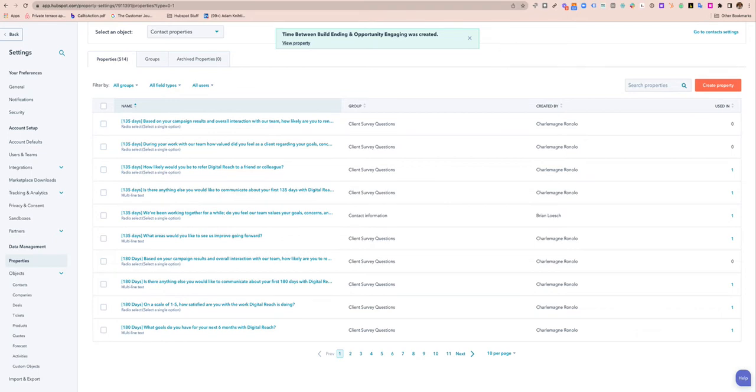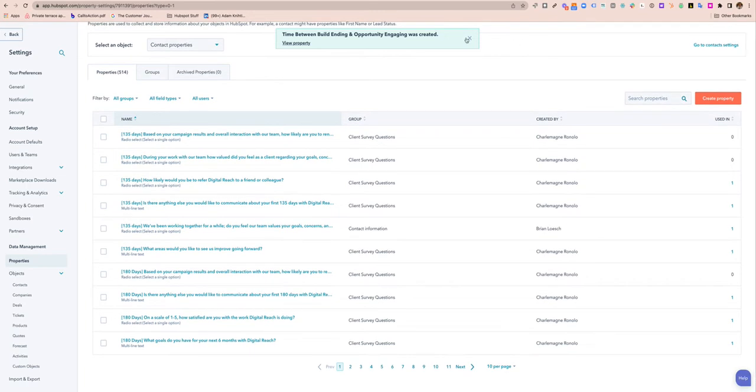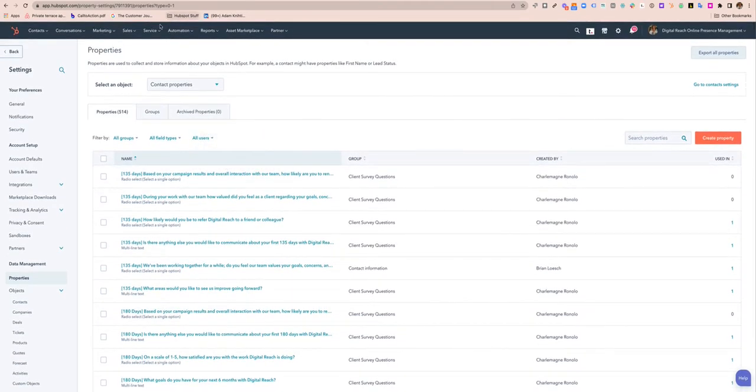All right, so now we've got to create a deal and copy properties from the HubSpot account or the old deal to create the new deal, right? So what's going to happen is we're going to go ahead and create a workflow.